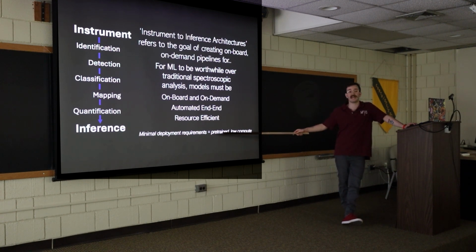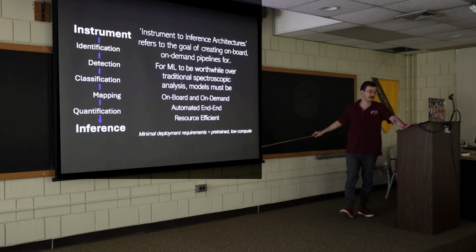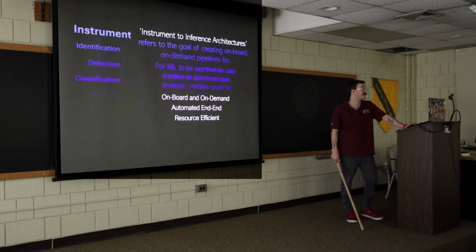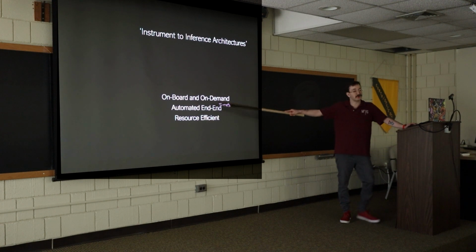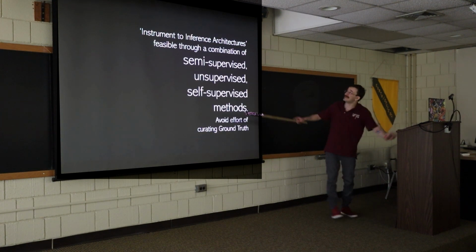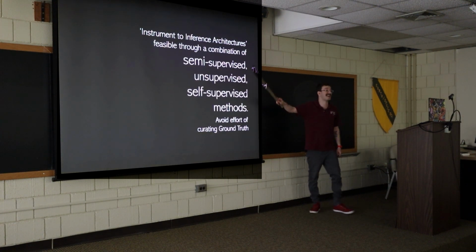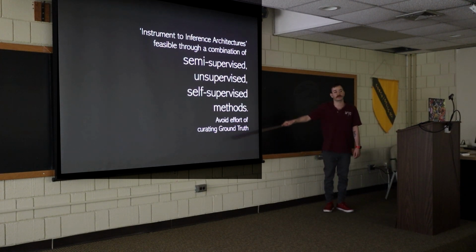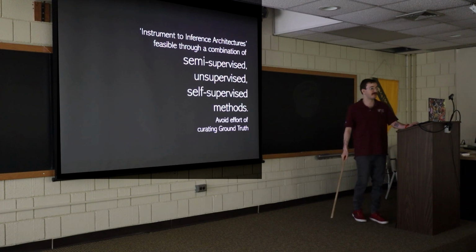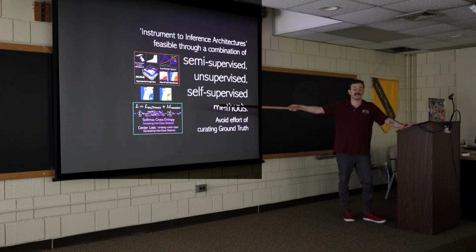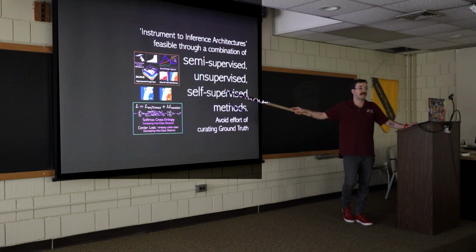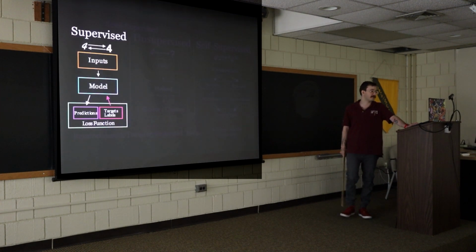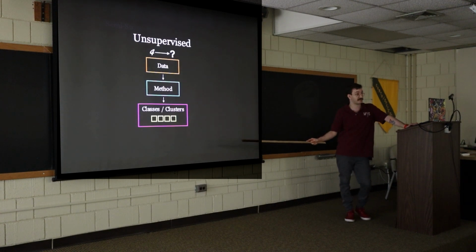And it needs to be resource efficient. So when we deploy it, we need to have it pre-trained and low compute, right? So we don't want to be sending GPUs into space. We want to be able to do this all on board efficiently. And it turns out, in order to address these three things, we need semi-supervised, unsupervised, and self-supervised methods, right? So to avoid this whole ground truth problem, there's no way that we could build up models like we did with AUSSC here, right? It would take way too much effort to address every composition in every context, right? And so we need to move away from these supervised methods and into these unsupervised methods.